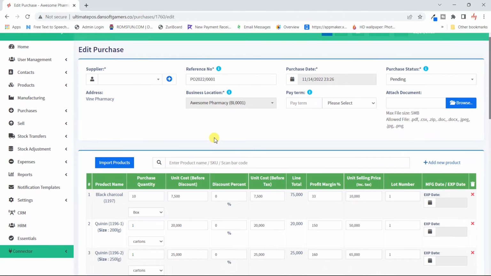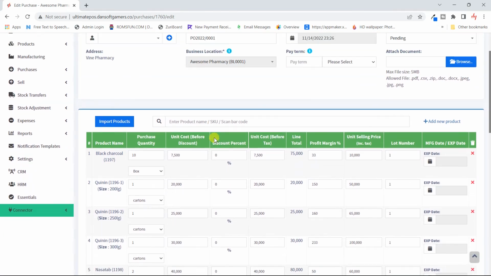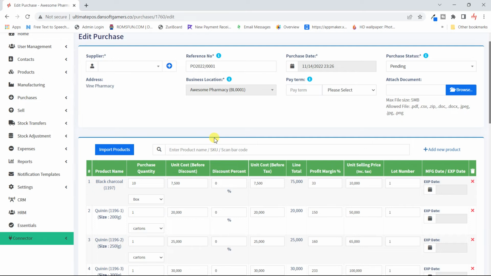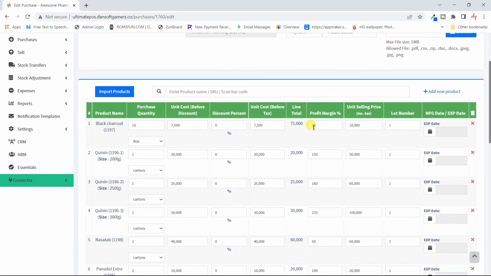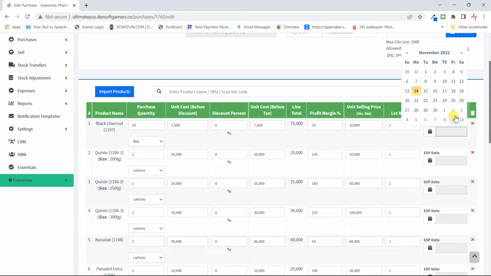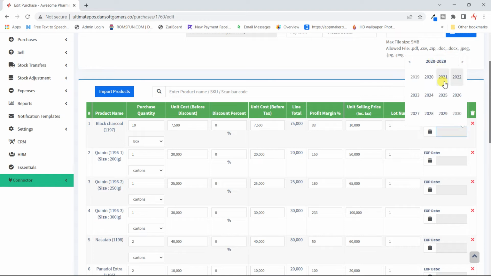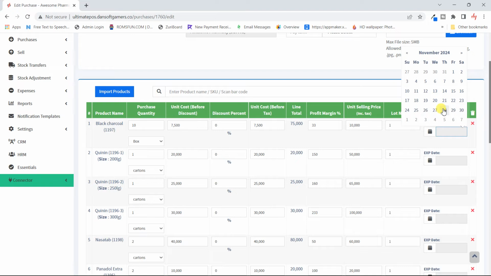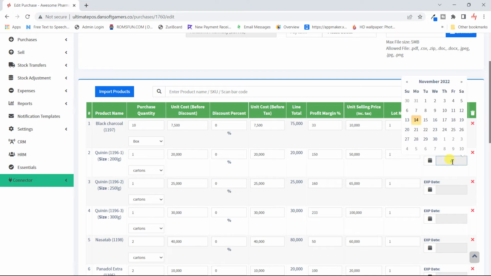Now let's say we've received the goods, so we are verifying them. First thing we shall look at our products and be like, okay, the blackjack, we ordered 10 pieces, we've received them, that's okay. And then the expiry date shows us maybe November 28th, 2024.